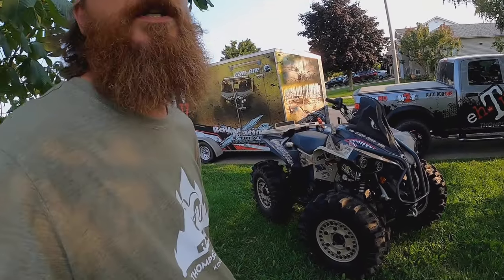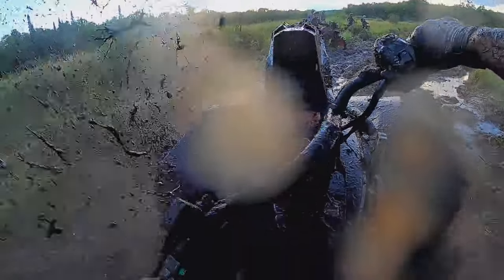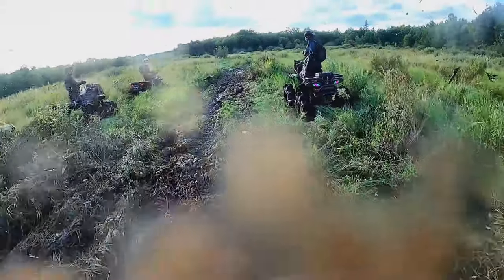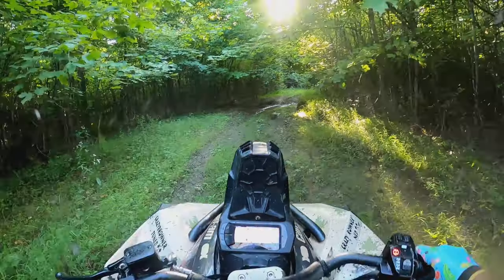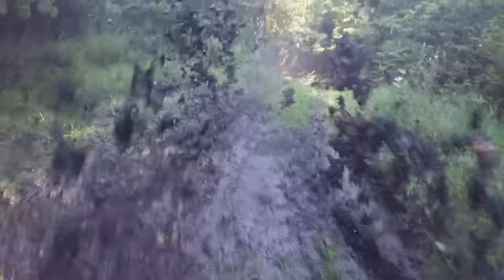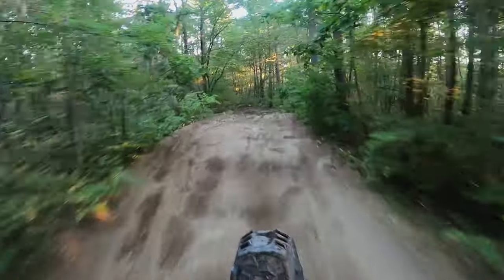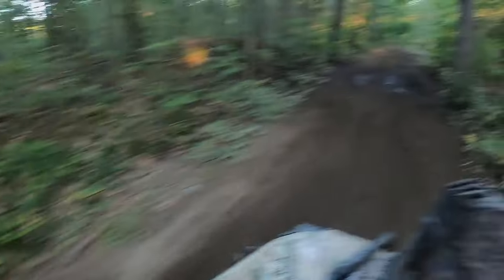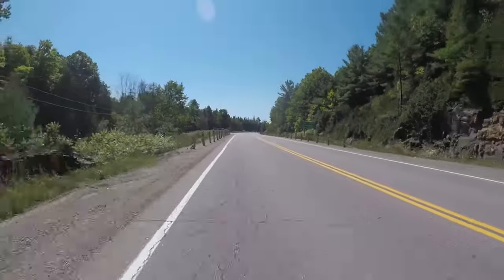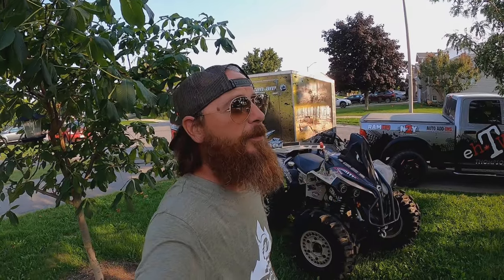We should rank them basically on a scale of 1 to 10 in a couple different categories: performance, mud, trailing, durability. Weight deserves being a category in itself, I suppose.